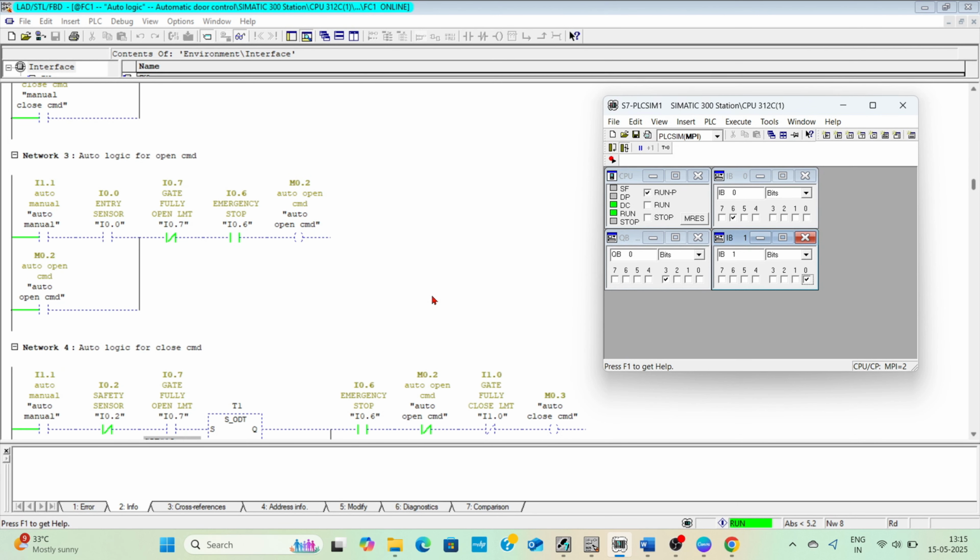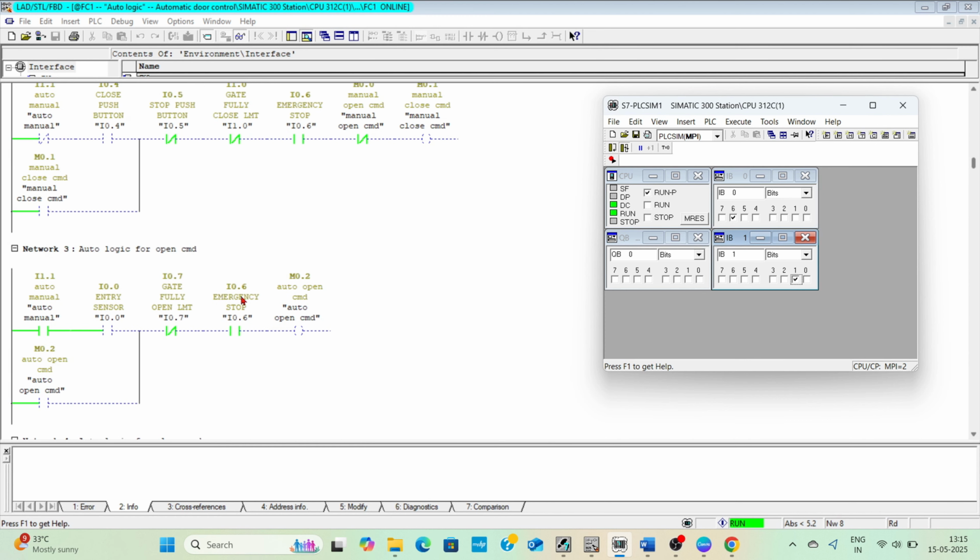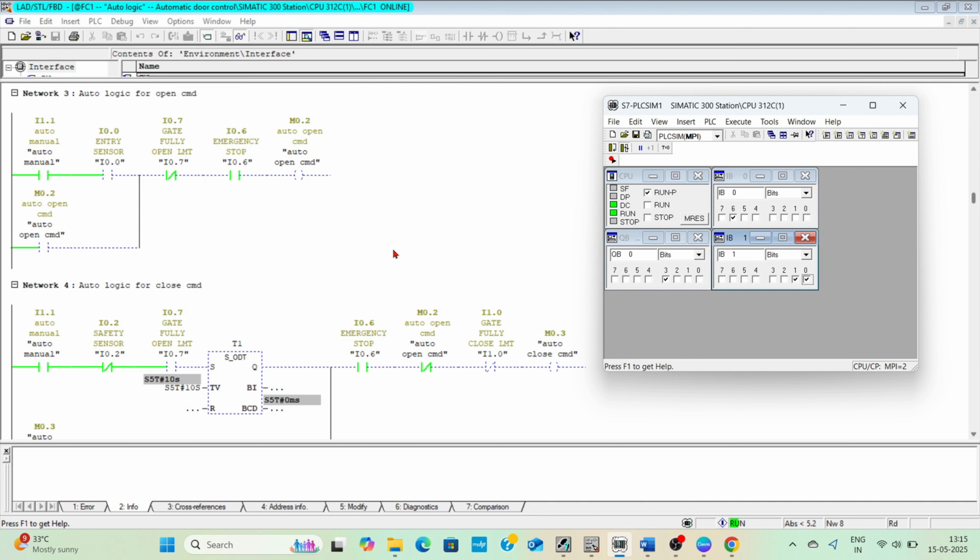Now we will test the auto logic. First, we have to select auto manual selection. Now we will select the auto mode and all other interlocks are healthy. When the sensor senses the presence of an object like a vehicle or person, the open command will go high in the auto sequence.